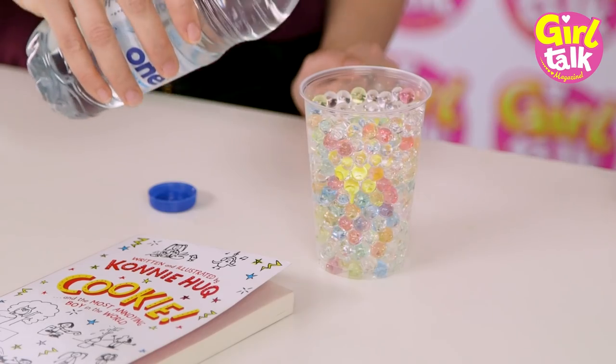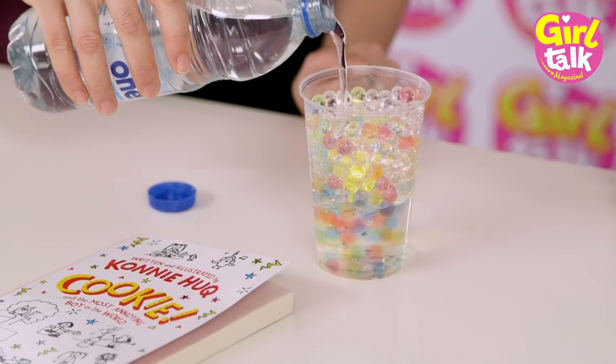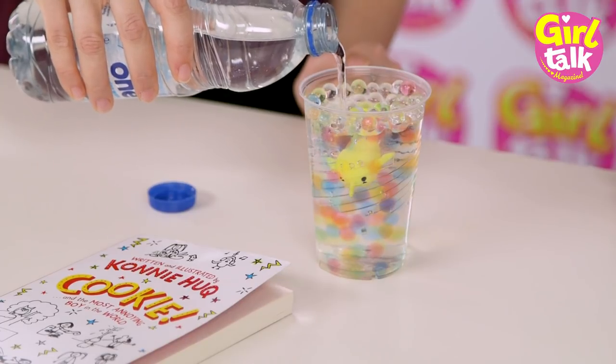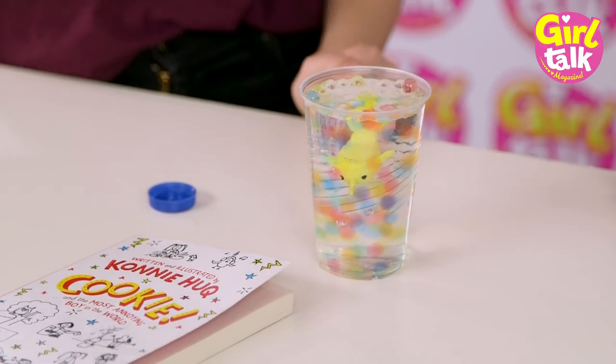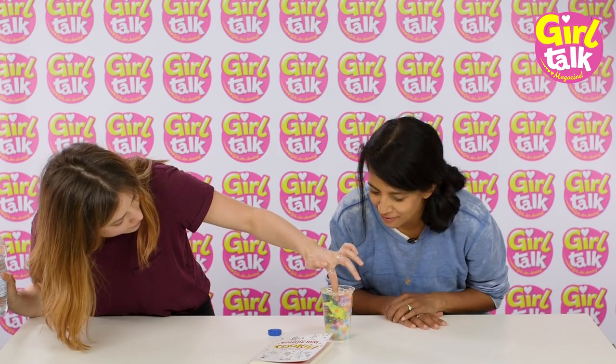Okay, so now, what we're going to do is pour water in. Wow, will you take a look at that? And then you can actually see the narwhal again. I can see the narwhal. That is pretty magic. I love that.